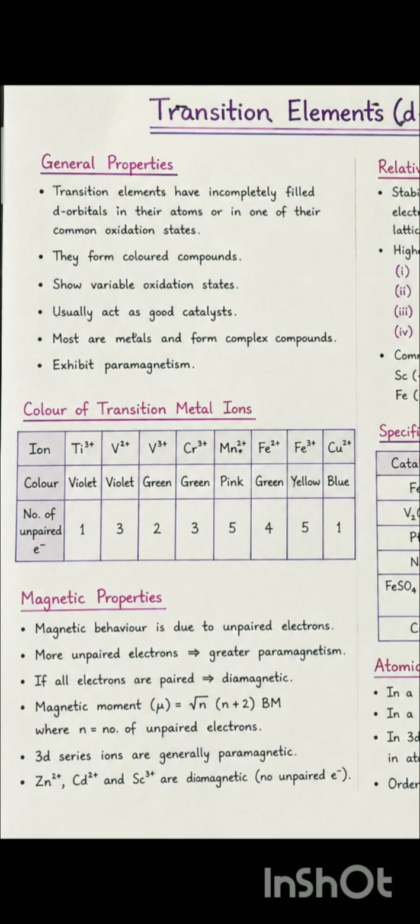This means D block elements show variable oxidation states. For example, chromium shows +3 and +6 oxidation states, manganese shows +7 and +5, and scandium shows only +3. All other D block elements except scandium show variable oxidation states. The stable oxidation state of chromium is +3, and the highest oxidation state in the first transition series is +7, in manganese.